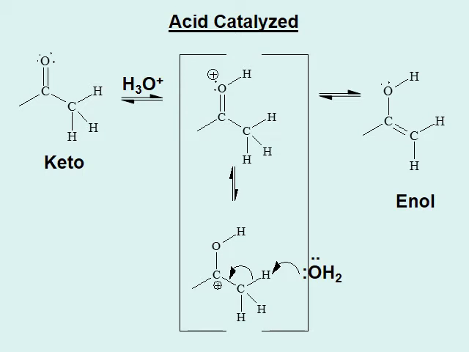Now here we're showing you the mechanism of how you can get enol formation in the presence of an acid. So in the presence of an acid, you can see here the acidic hydrogen first going to protonate this oxygen. So H plus would make it positive, and then you can write down two structures like this. These are the resonance structures, because nothing is moving at this point yet, but eventually it's going to move.